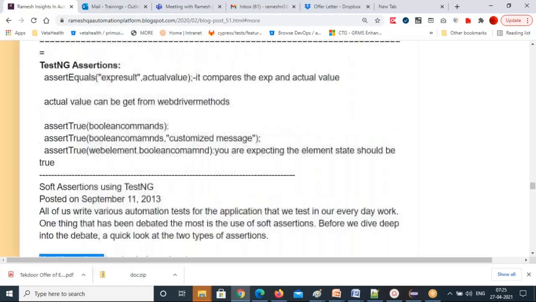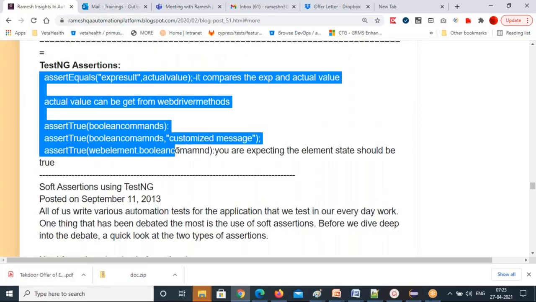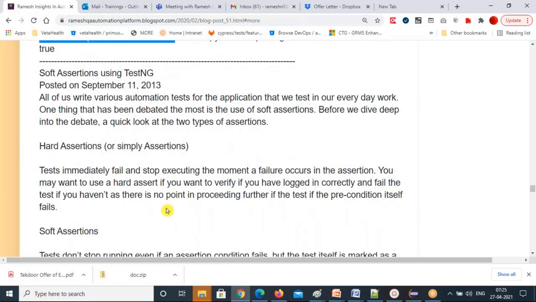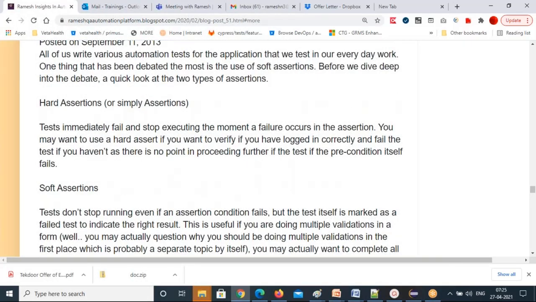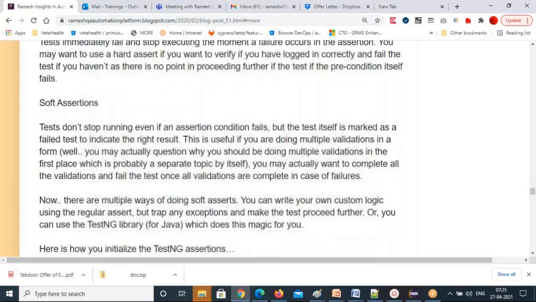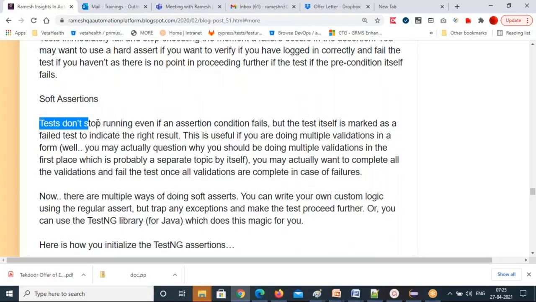If a hard assertion fails, the entire test case execution stops immediately. With a soft assertion, the test doesn't stop running even if an assertion condition fails, but the test itself is marked as failed to indicate the right result. So at the end, it will mark it as a failure, but all the code will execute for you.